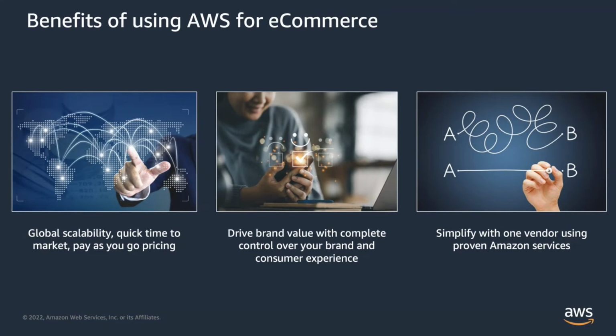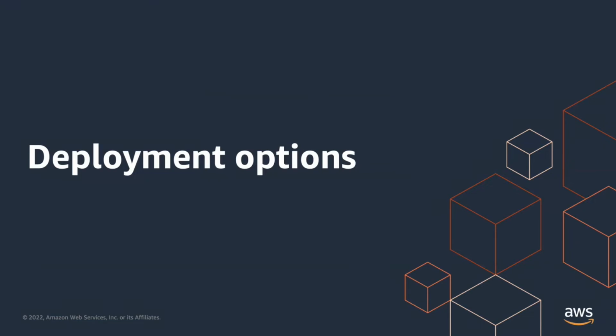And finally, simplification. There are customers who would like to use different services on AWS for different purposes. So you can run the Magento platform on AWS, but then use other services and integrate them with your platform in different areas, whether it be machine learning or analytics, or, for example, even purpose-built databases. So we give you these building blocks that you can leverage to create an environment, and then improve your business value.